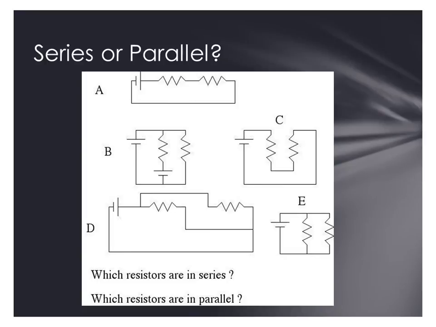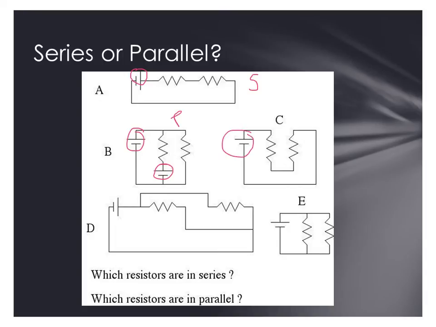So last bit here, I want to practice identifying series and parallel circuits based on the pictures. So here's the battery in A, and I just want you to take your finger and trace the wire there. You should see there's only one path. So that one is series. Letter B, we have two batteries here, but I want you to just trace the paths that the electricity could possibly take. And you should notice there are several paths. That means that it's parallel.